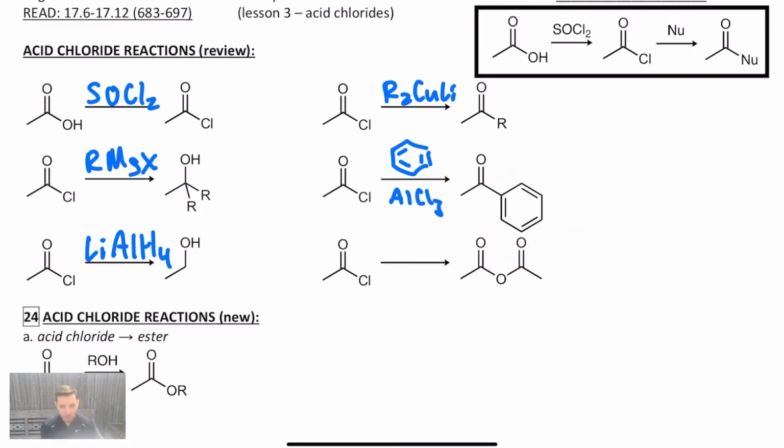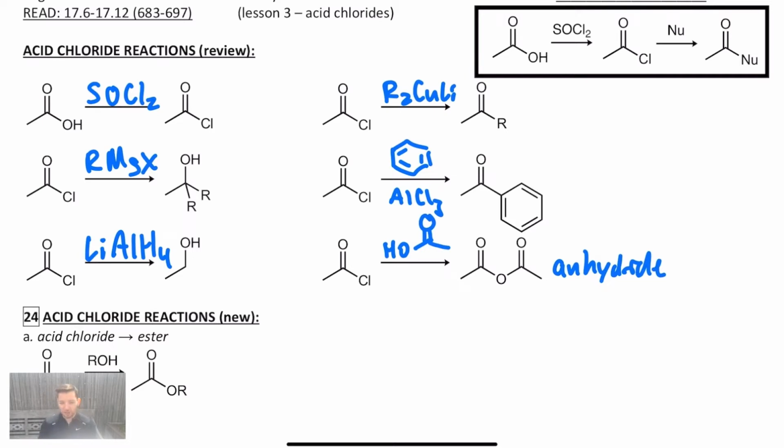And below that is actually a new one. This is to make an anhydride. We haven't learned anhydride chemistry yet, but we will. That's the next lesson. You make them from acid chlorides and carboxylic acids, until you lose an equivalent of HCl. We actually saw that mechanism in the previous lesson, or one of the previous lessons. Just there it is as a reminder.